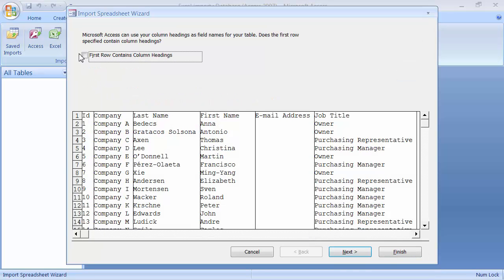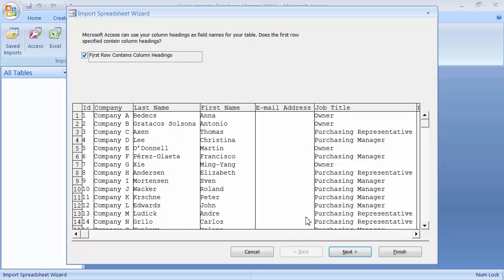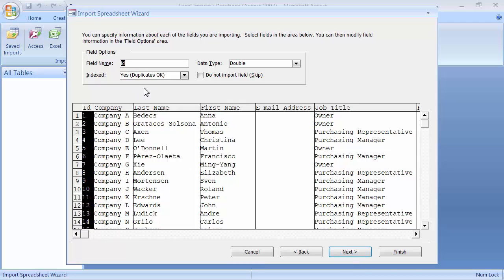And you can see here now we have already got the rows in there containing the field headings, so we're going to tell Access that that's the case, and we're going to move on to the next option. The next option allows you to change some of the characteristics of the individual fields, the data type and so on. However, in this case we're going to just choose the default that Access is recommending for us, so we're going to ignore that.